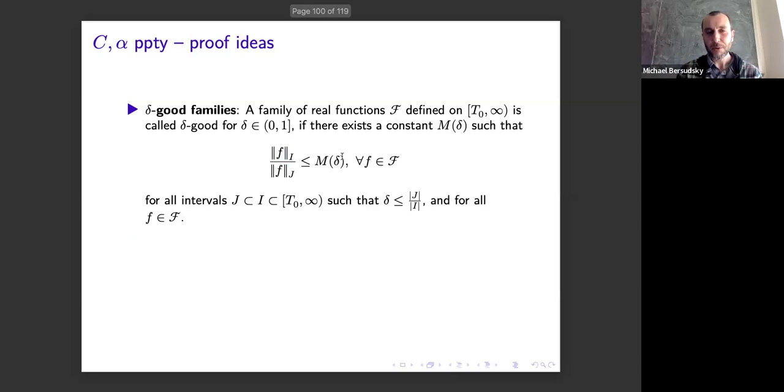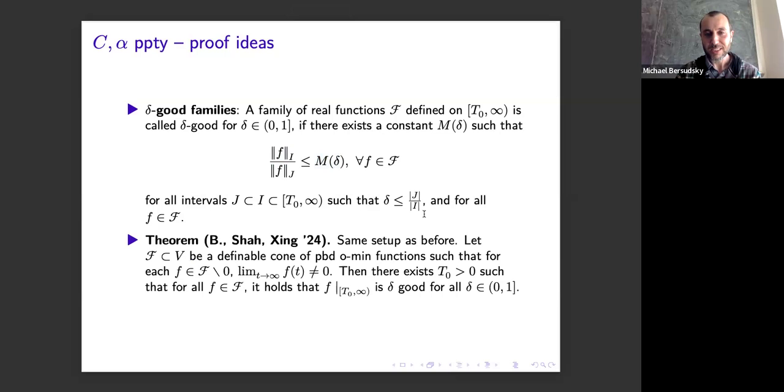To prove this, for example, Margulis proved it using interpolation. But in our setup it's not possible to use interpolation, although I spent a lot of time on that. So it will be a different idea, not using interpolation like Margulis. So here is our statement about this delta good.